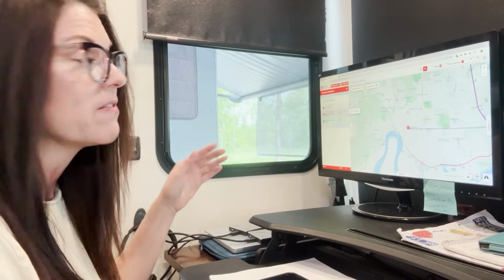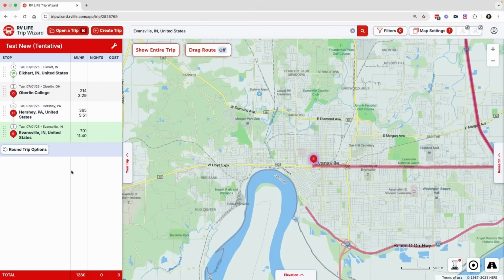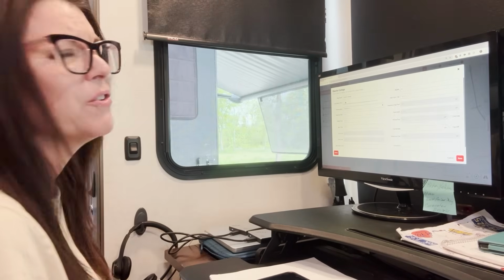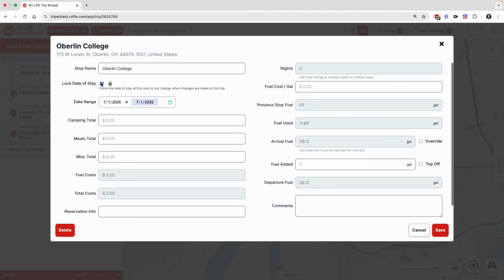Obviously, we're going to have to stick some stuff in there. And the same thing to Evansville. So now we can at least lock in the dates of those places. You could have done it at the same time, to be honest, but I just like to see it ahead first. We know we're going to stay at least a week because Barry works during the week.